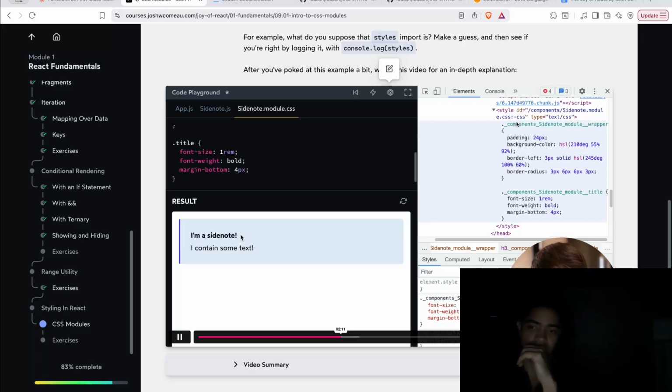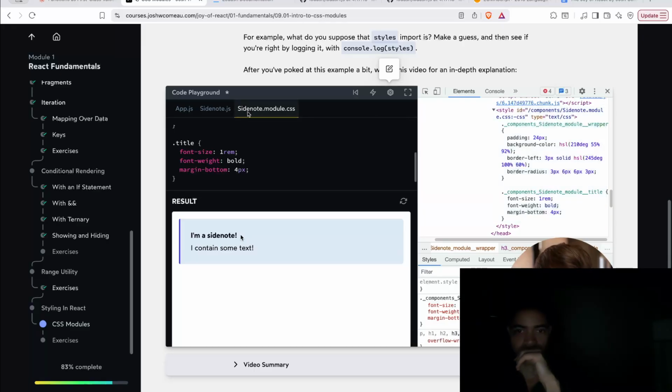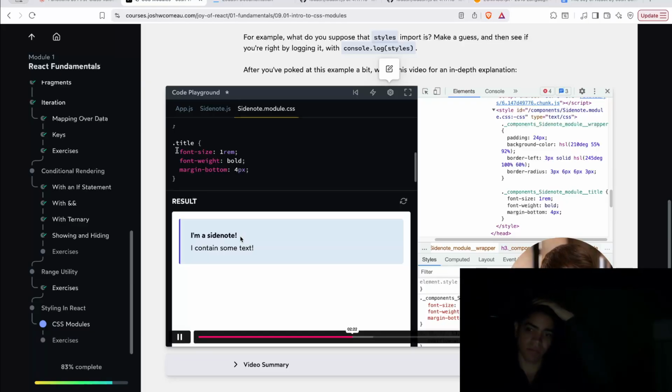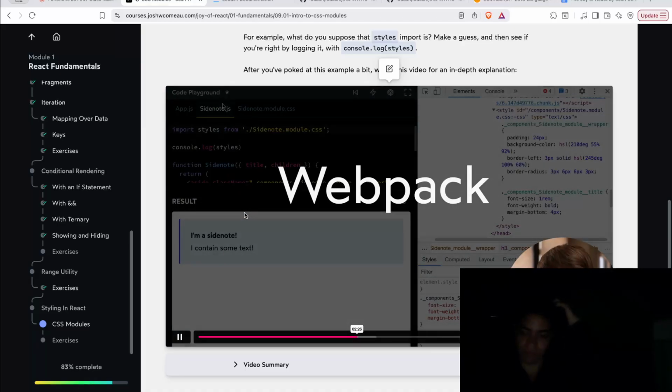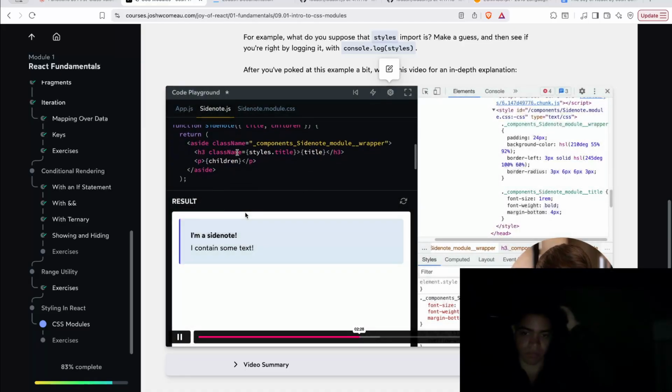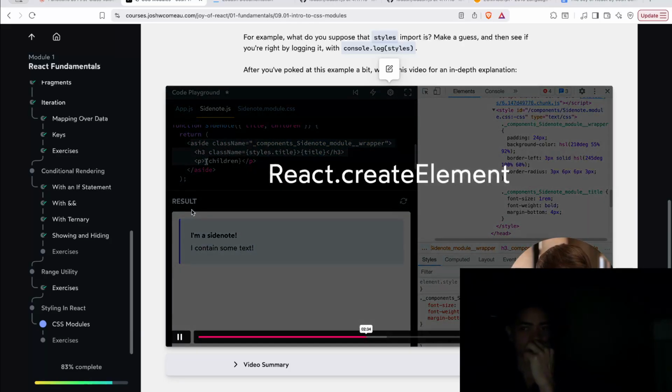And so this is the core magic of CSS modules. We write these short names, and then the build process expands them out into these longer names. But as the developer, we never have to worry about these longer names. And the reason that this works is through Webpack. We've talked a little bit about how our React applications need to be compiled, right? Because what we have over here, this JSX, is not valid JavaScript. We have to turn that into these react.createElement calls.